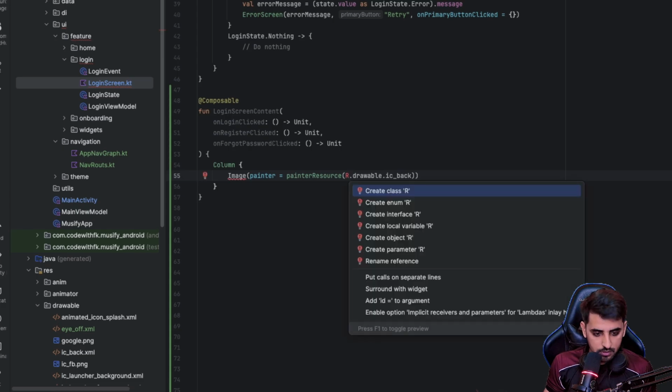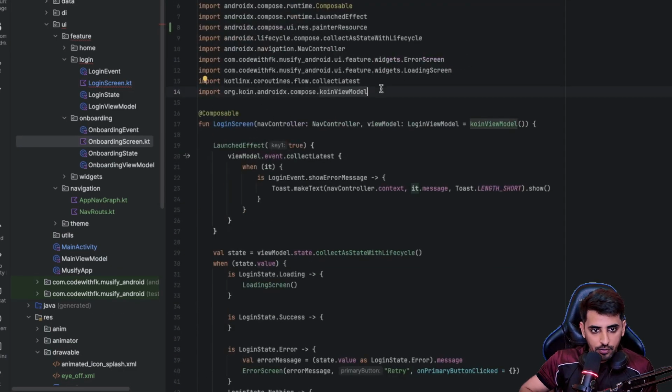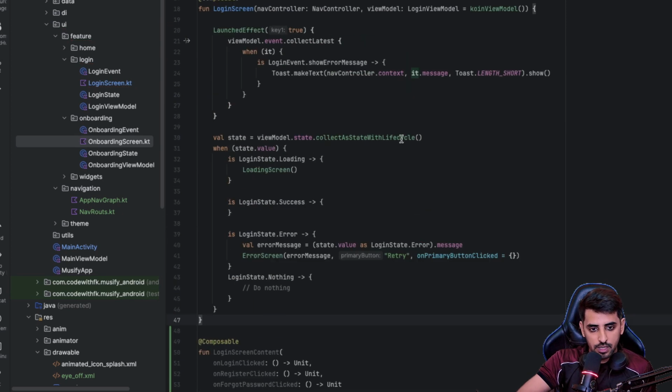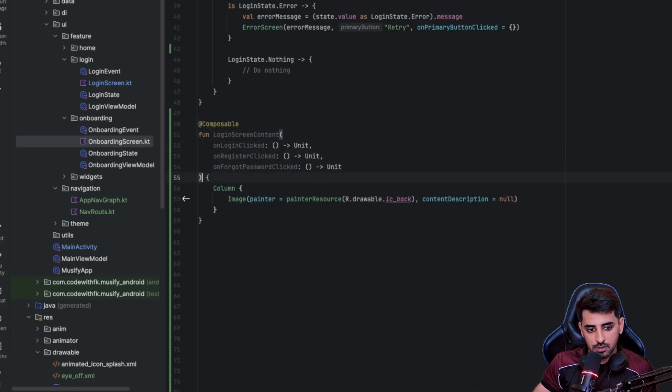Let me just import that file. Why it's not importing? And then we were using this as well. Okay, so for some reason the R file is not being loaded, so I'm going to manually import that file so that the error goes away. And now we have this image that's there on top.